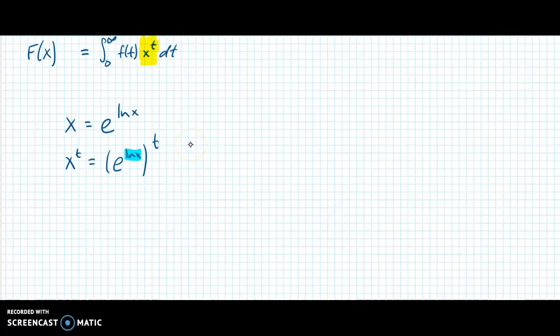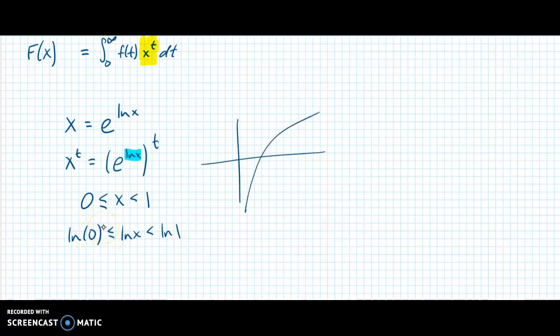So, first off, 0 needs to be less than or equal to x and x less than 1. And then I want to look at what this thing is right here. Since I've got in blue right there an ln, let me take the ln of both sides, less than ln of 1. I'm sort of breaking math a little bit, but it's okay. The reason I'm breaking math is because ln of 0 doesn't exist. If you know what the graph of ln looks like, this shoots down. It goes down asymptotically. It crosses at 1.